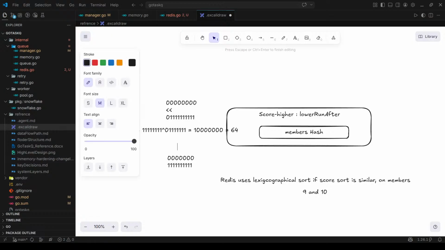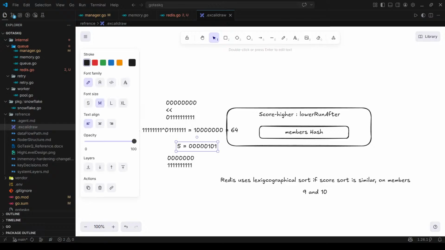Let's go with the example of 5. It will be 0 0 0 0 0, 1 2 3 4 5 6 7 8. There will be a 1 or 1.